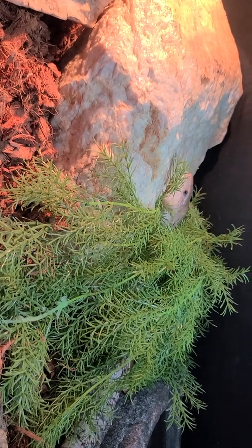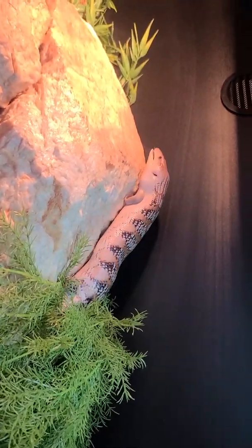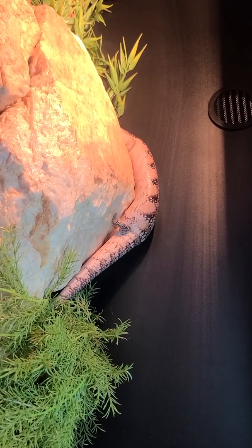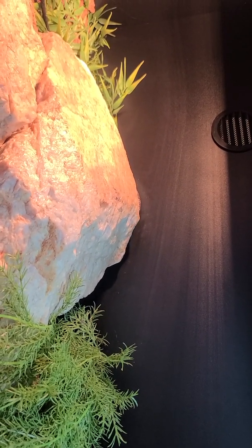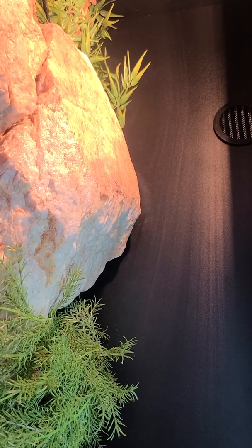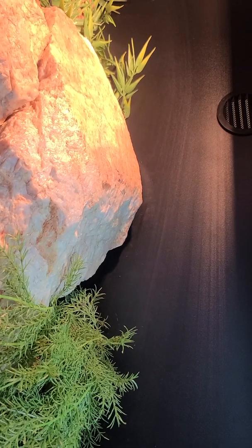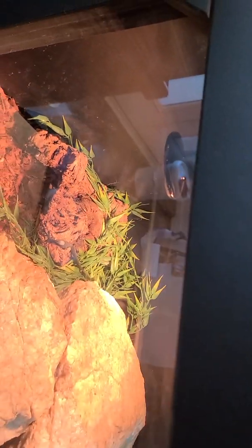Now, this guy does not have a name, even though we've had him since he was a tiny, tiny, tiny baby. He could sit easily in the palm of your hand when we got him, and now he's probably, oh man, 27, 28 inches long, I would say. So he's our buddy. Definitely not for sale. He's a pet. But he doesn't have a name. So if anybody wants to suggest a name for him, Northern Blue-tongued Skink, something that would be appropriate, or just something with a cool ring to it. I don't know what.